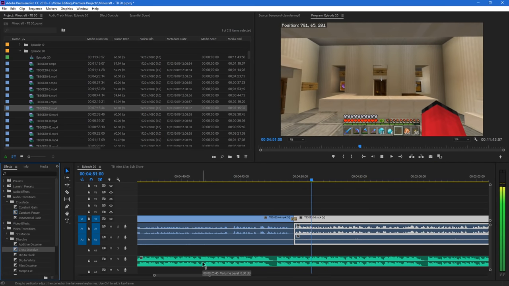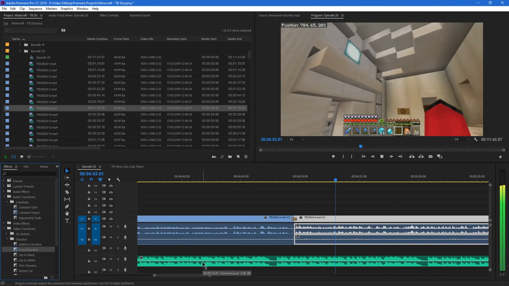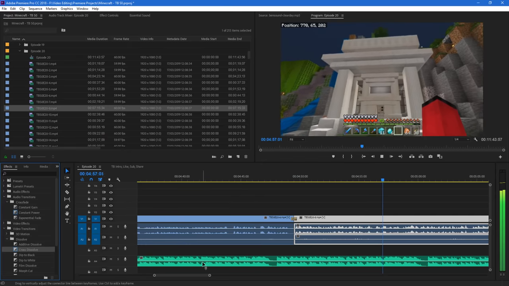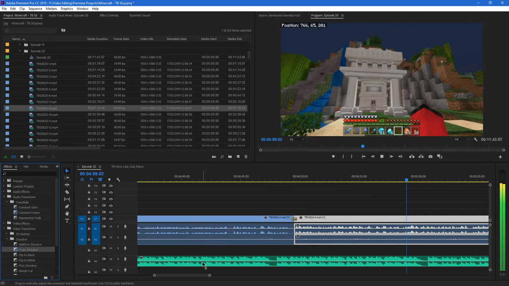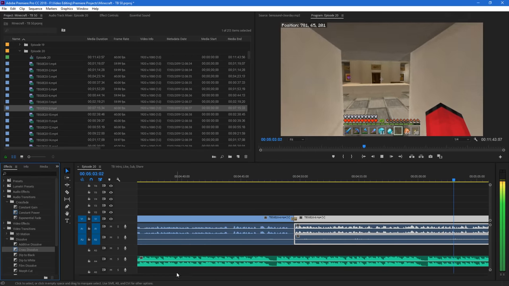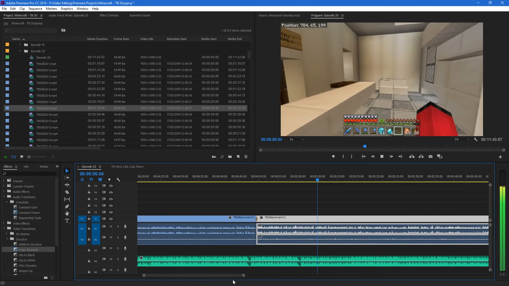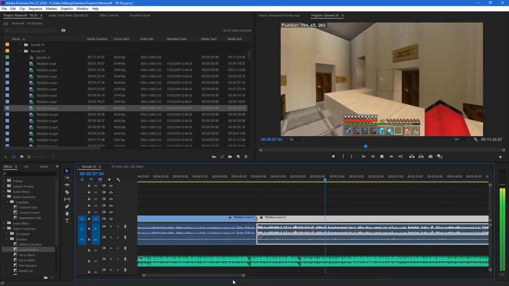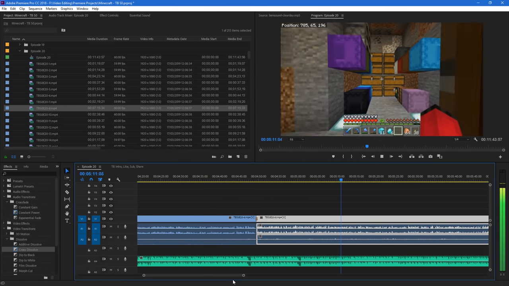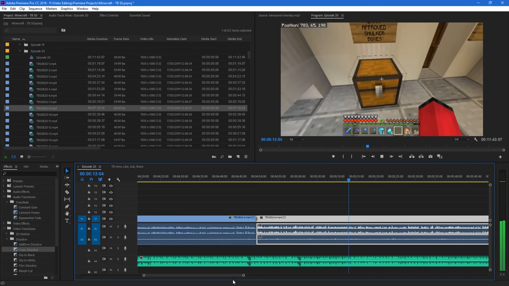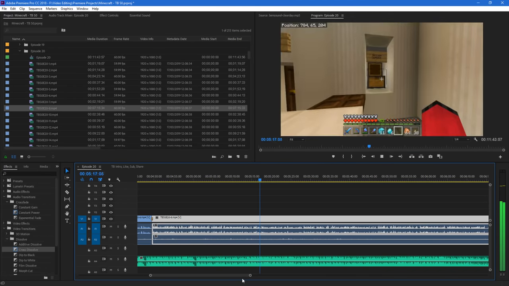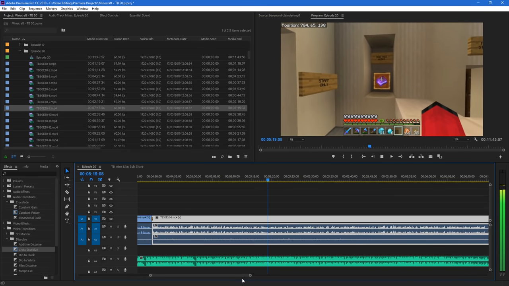Okay, so we're by no means finished, but things have moved along quite a lot since the last time I recorded a clip. It's been a little while, so this hasn't changed a great deal at the front. What I've done is add the inside of the bank, which is very small and modest. We've got a little door there which goes to our storage area for now, so I've got access to that. We've got a box here which is empty, another box here which is also empty, and then an instruction book here.